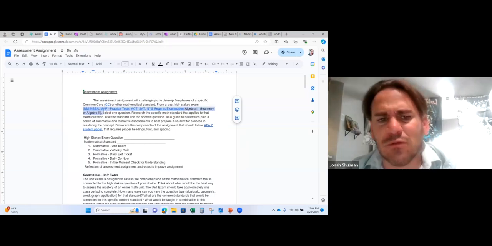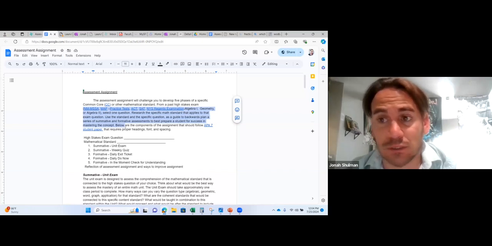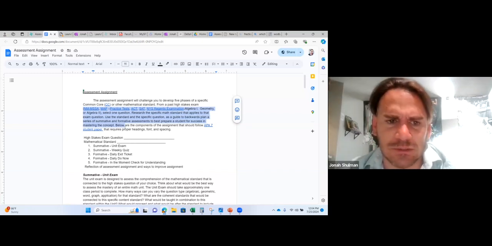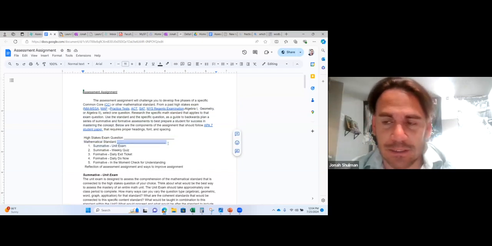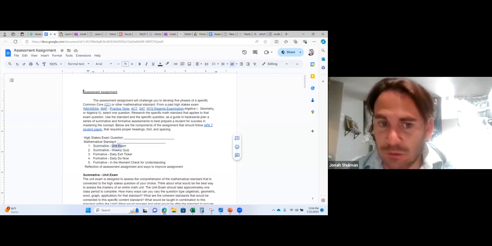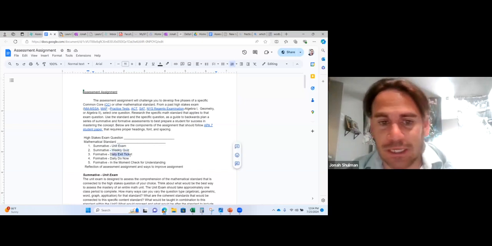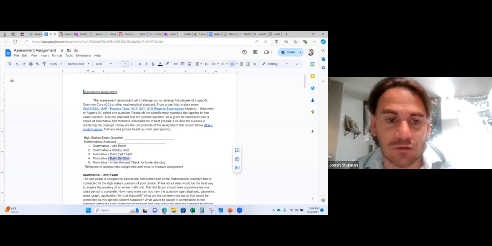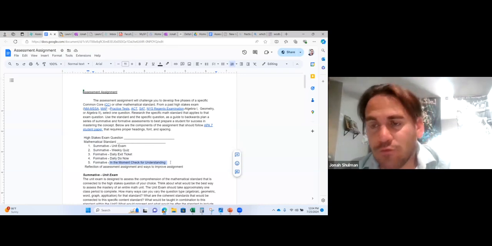Basically, you're going to take one of these and just work backwards. This is one plan for setting up a curriculum or setting up all your assessments. You can come up with whatever question you want to answer, the standard it has, and then how do we work backwards? What would the unit exam for that question look like? What does a weekly quiz look like? What does a daily exit ticket look like? What does a daily do now look like? And what does a check for understanding in the moment look like? All of these pieces let you constantly assess your students.